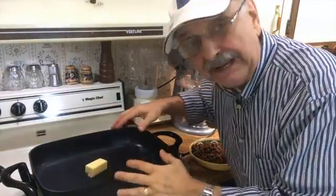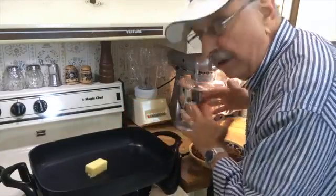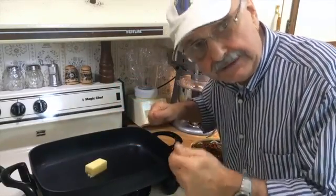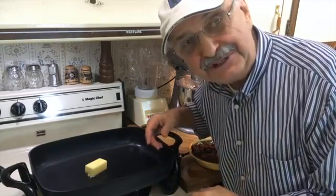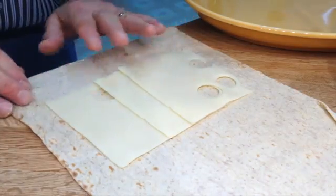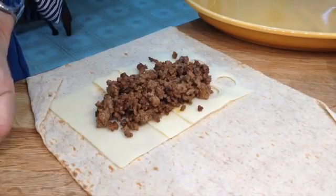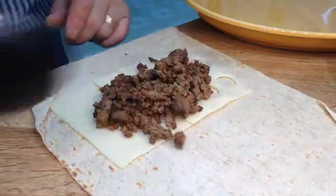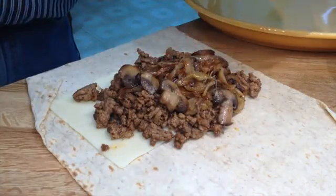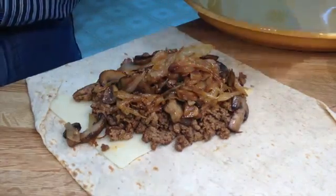Here's what I've done. I've wiped the pan pretty clean, and I put about a half stick of butter in the pan. What I'm going to do is wrap all these ingredients up in a wrap, and I'm putting them in the pan to sort of fry them as you would a grilled cheese or a patty melt sandwich. So first I'm laying out 3 slices of cheese, overlapping them. They're Swiss cheese. Now I'm going to put a good helping of our meat mixture, maybe 1/3 of it, 1/4 of it. Now let's add a good amount of those onions and mushrooms. Oh yeah. Wow, that looks good. If only I could wrap it up.